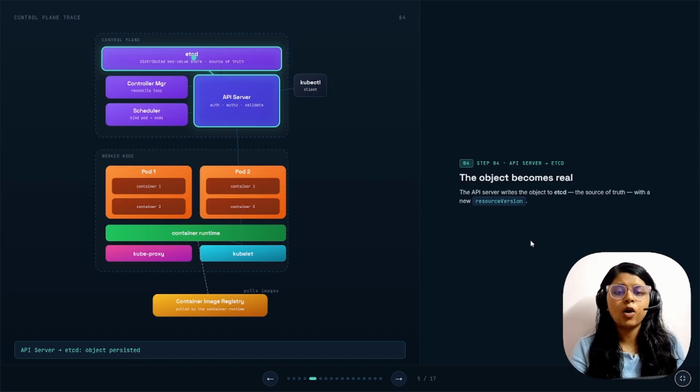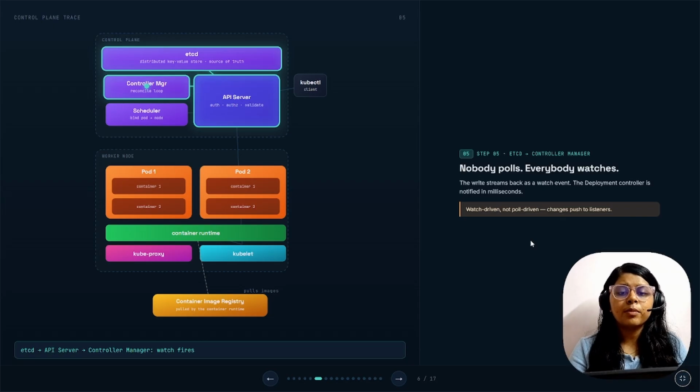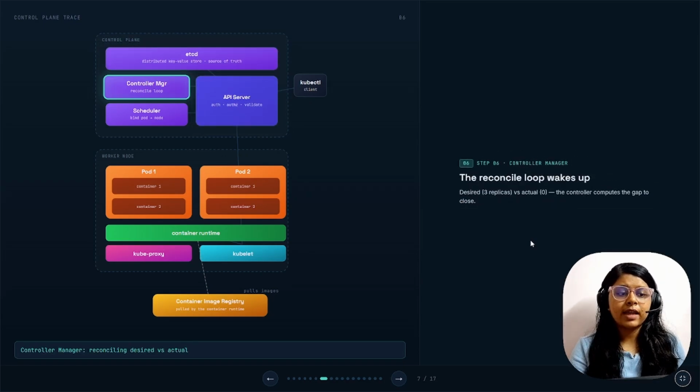Now, once the object has been created, the next thing is a notification being sent to the deployment controller of your controller manager. Once it is notified, the controller manager performs reconciliation. That is, it compares the desired state with the actual state.